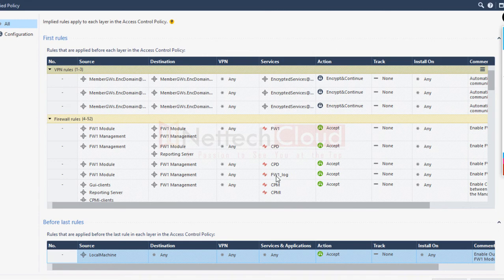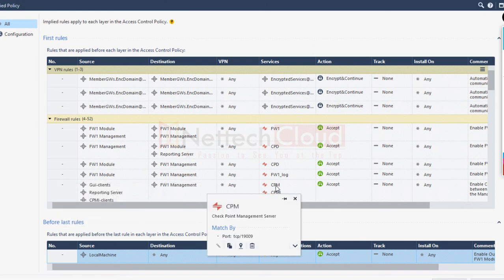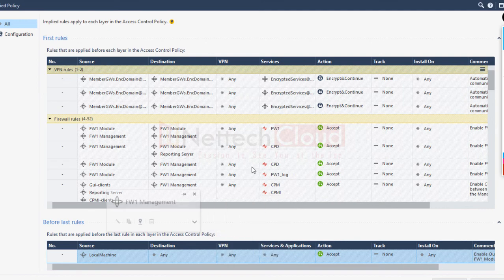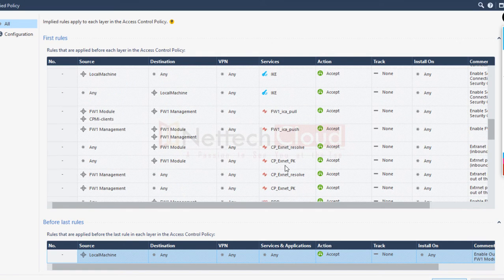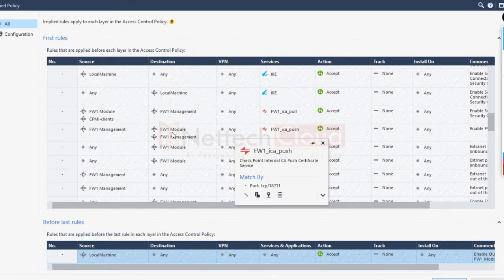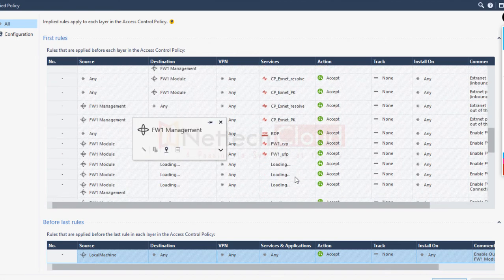And this one, firewall 1 log, TCP port 257 between firewall and management server allowed. CPM and CPMI, they both are allowed between GUI client and management server. So really we don't need to allow any protocol here, right? And this ICA pull and push both are allowed between firewall and management server.